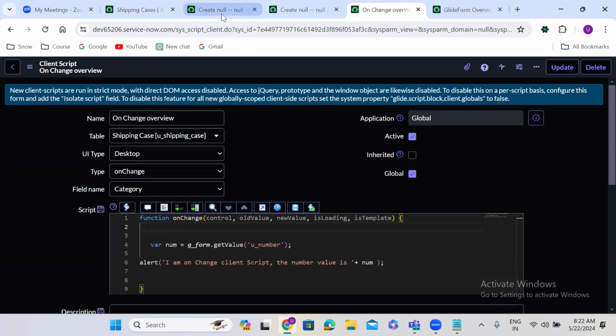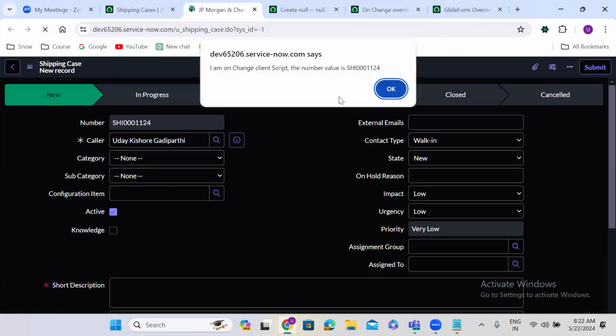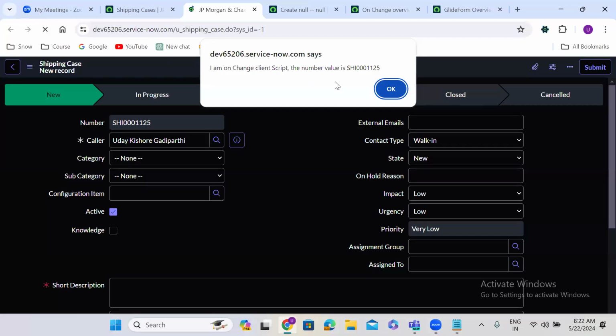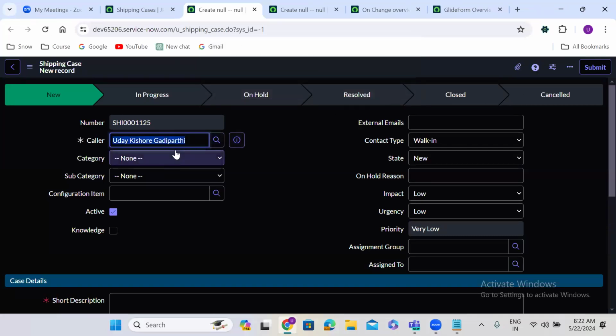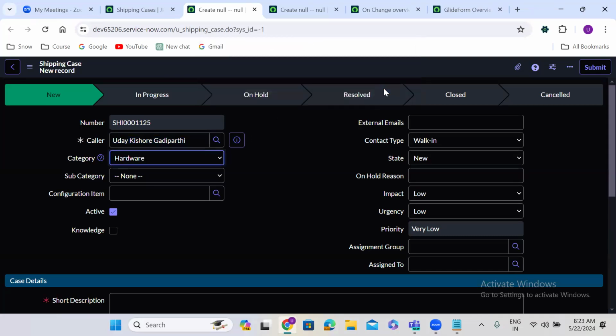Okay. I am just refreshing this one. Again, the onchange client script worked as onload. Now I am changing the value here. When I change the value, the onchange client script has run.